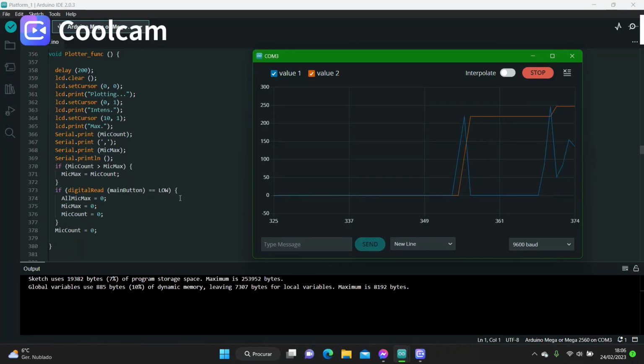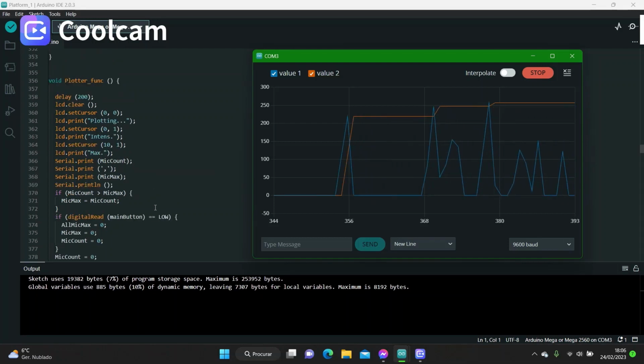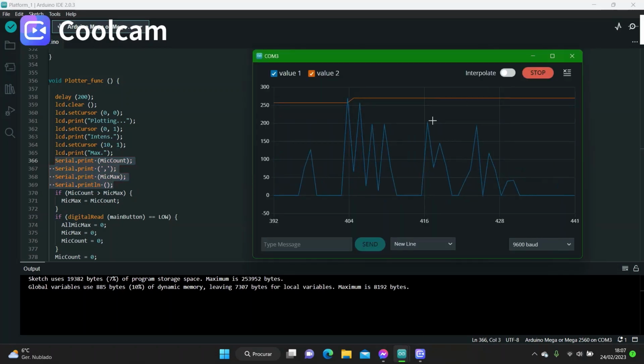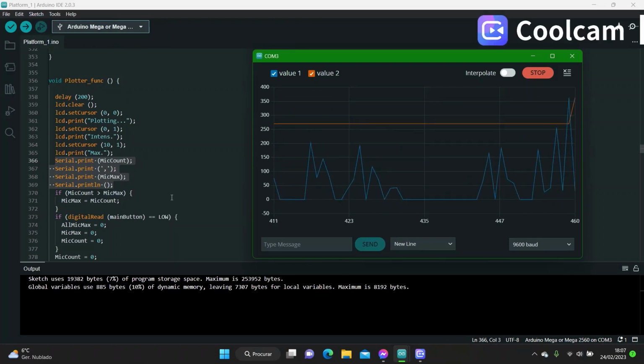Okay, so this is how the serial plotter works. Now I am printing out the values over here on these 4 lines. Just let me show that again. On these 4 lines, to print a value to the serial plotter, you have to use the serial print command.